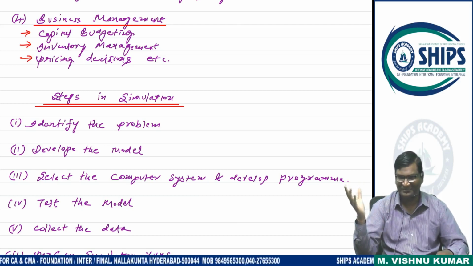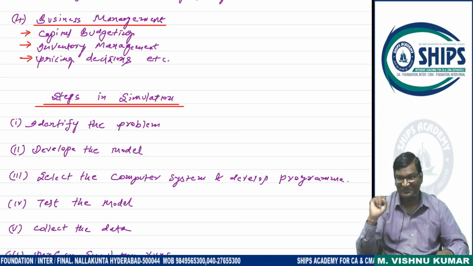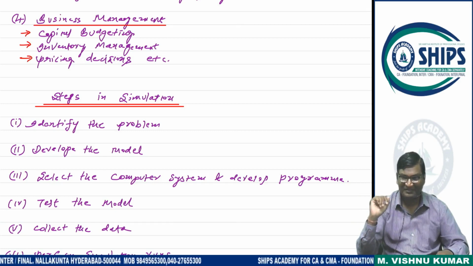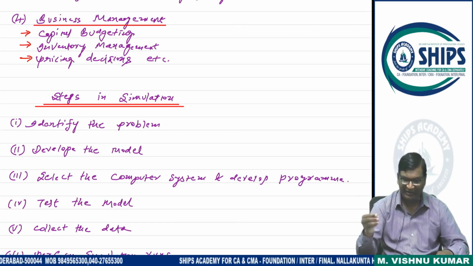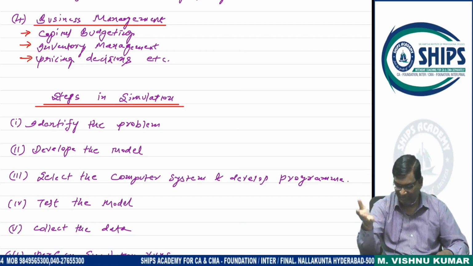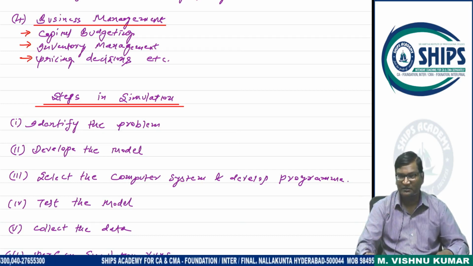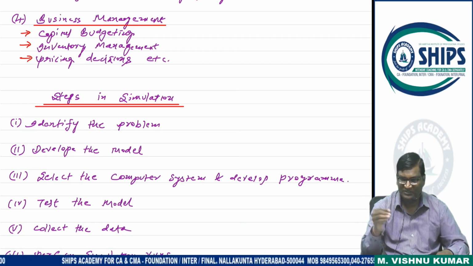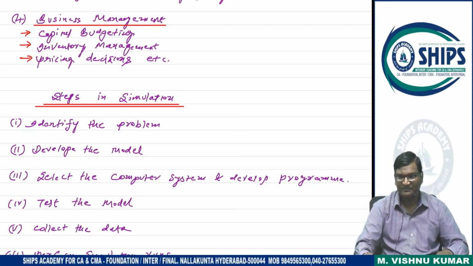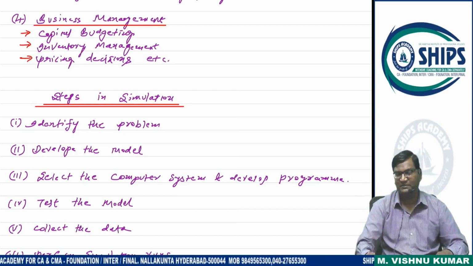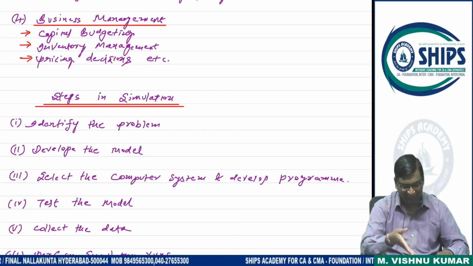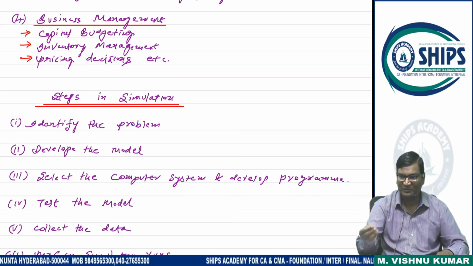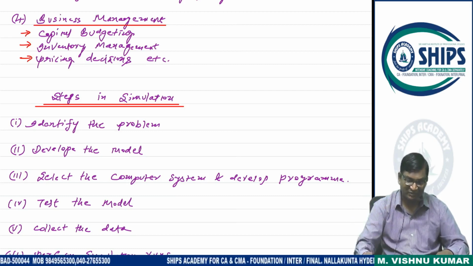But in the final examination, if a theory question is tested, what will you write? So the final examination is unpredictable now. Anything can be tested. By keeping this point in mind only, we are discussing theory. According to past examination papers, simulation is mostly tested as practical, but 2-3 times theory questions were also tested. So there is a probability of 30% or 25%. If there were zero probability, I would not teach theory. But there is a probability of 25%, 30% that theory can be tested. So that's why we are discussing.